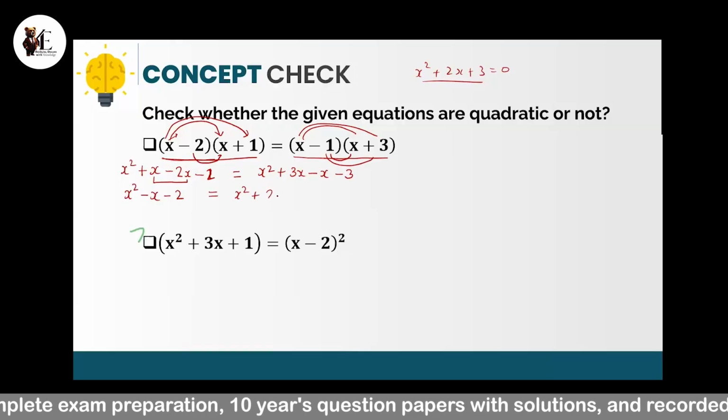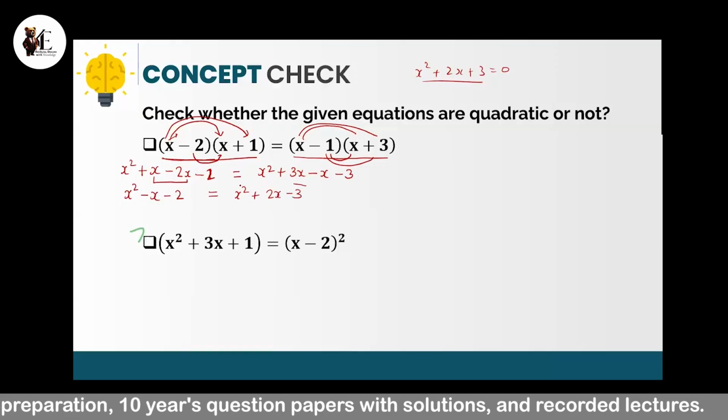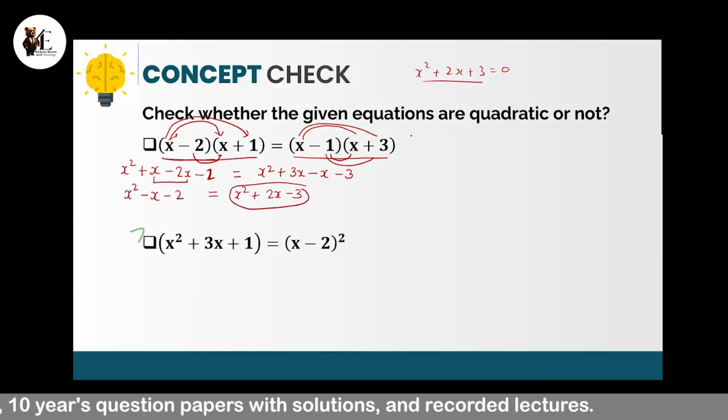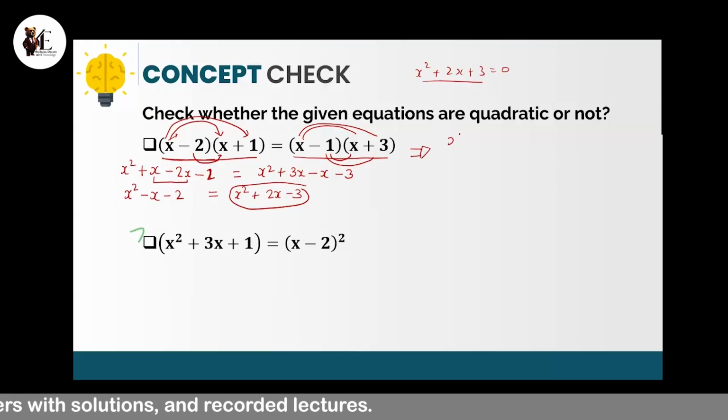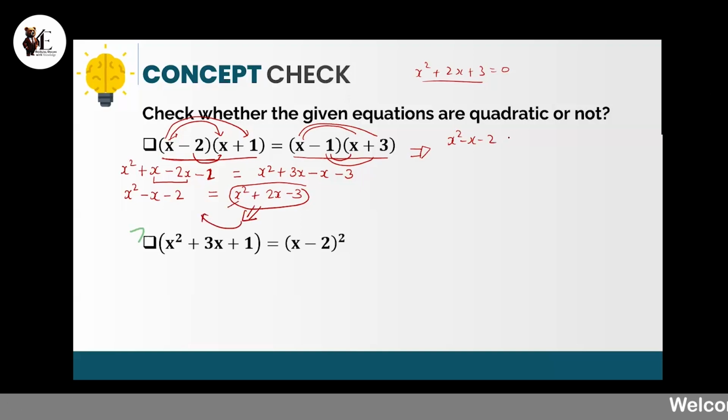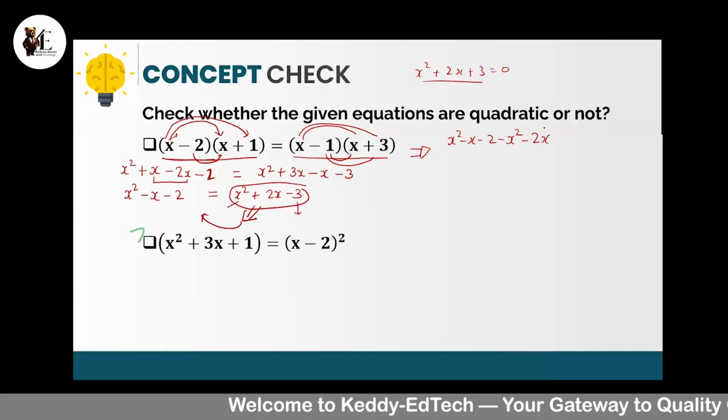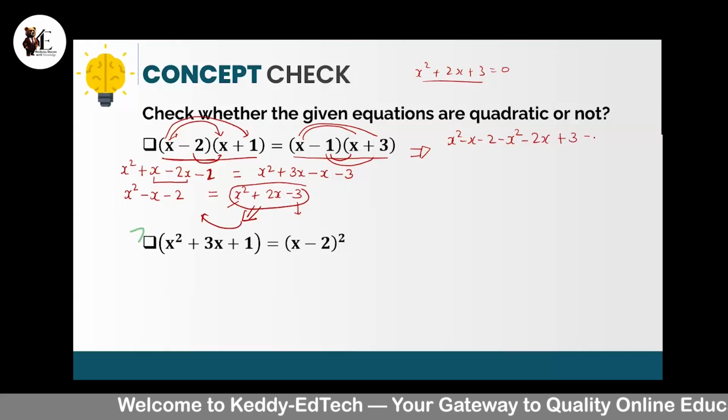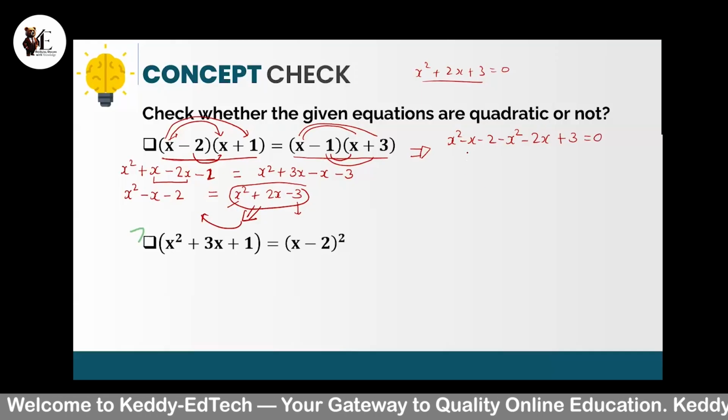So now we have only 2x minus 3. So I am transposing all three terms on the left hand side. When we transpose, the sign of each term changes. So x square minus x minus 2, I am transposing these on the left hand side. Here x square is of positive sign, but after transposing it will become negative. Similarly, 2x is positive, it will also become negative, and 3 is negative, it will become positive. Opposite sign will take place after transposing.